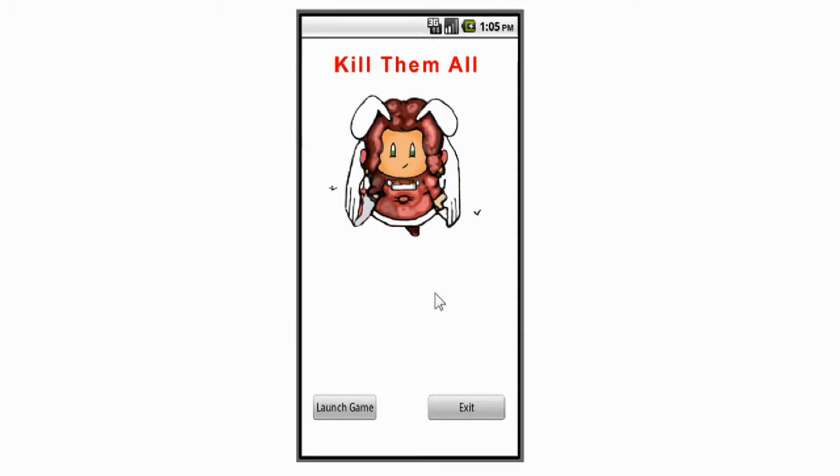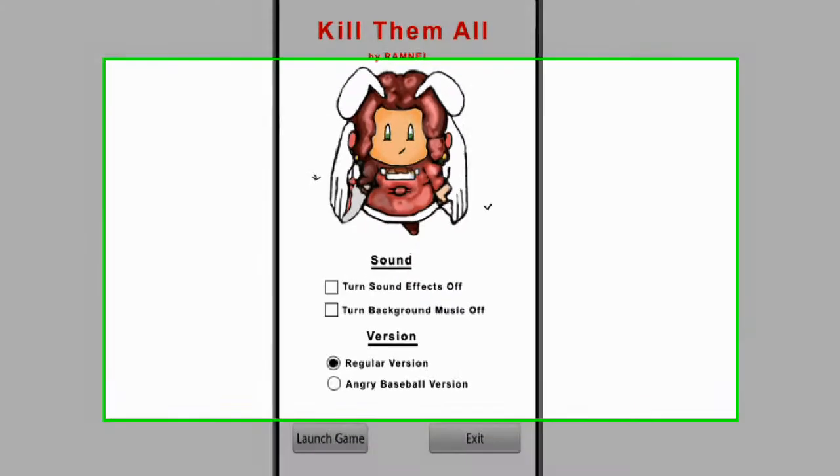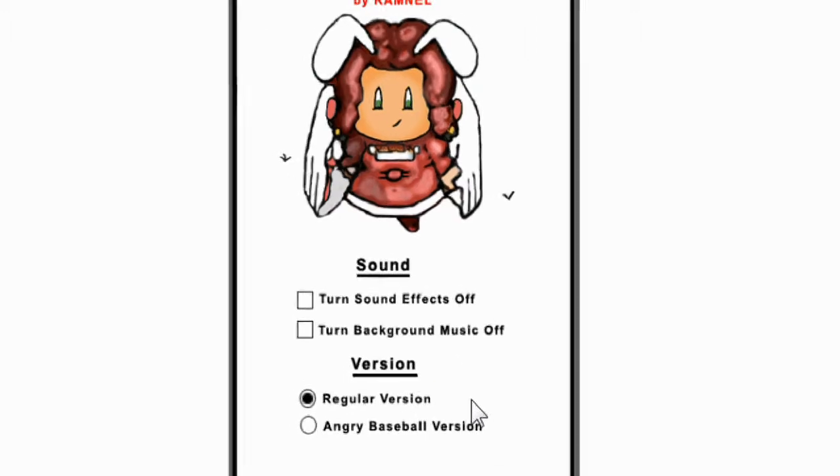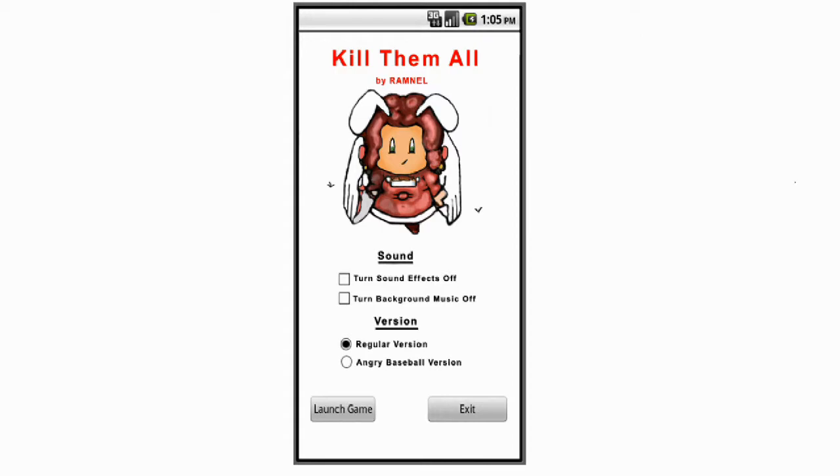Now the goal is to continue on with this and make other tutorials to come up with something like this. To make this not only the welcome page, but a welcome/setup page. And the setup will be you select different options like turning the sound effects on and off and the background on and off, or selecting different versions of the games you'd like to play. So now that we know what we're doing, let's get started.